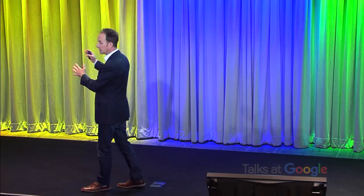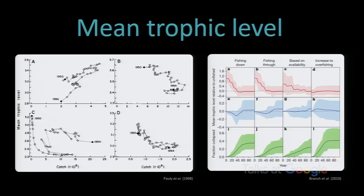Now, this has been a subject of a lot of debate, going back and forth, because when you use fisheries data to measure the performance of a fishery, there are inherent biases. What you can see in this plot in the lower left is the importance of anchovy. When the anchovy catch goes up, the trophic position of the aggregate fishery goes way down because it's a low foraging fish, right? And so there's been a lot of debate about this.